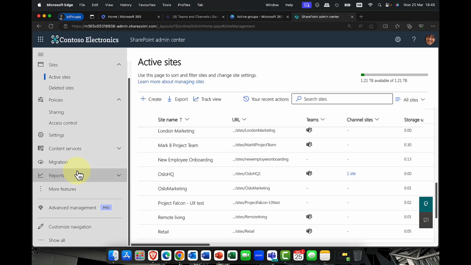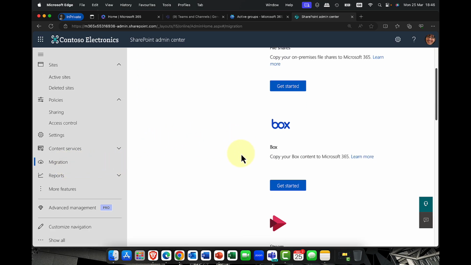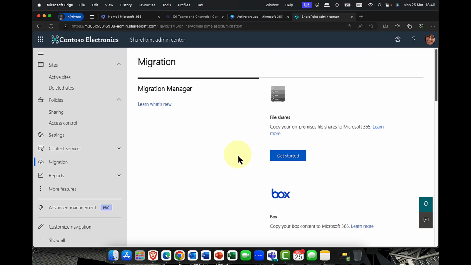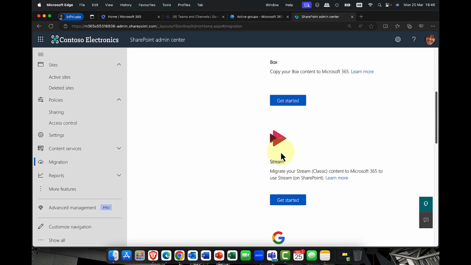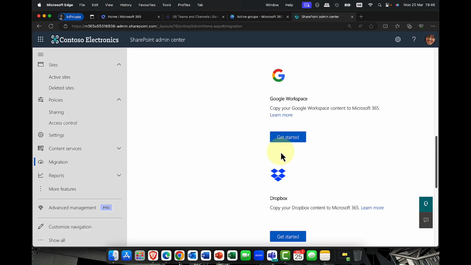Okay. Now, I wanted just to do a quick mention here. Microsoft have some fabulous tools for migrating content into Microsoft 365. The file share one is probably one of the ones that you would use most. So if you've got file shares on traditional servers, then this can be quite useful. There is full documentation here, and it takes you through to learn.microsoft.com. I keep getting that mixed up.